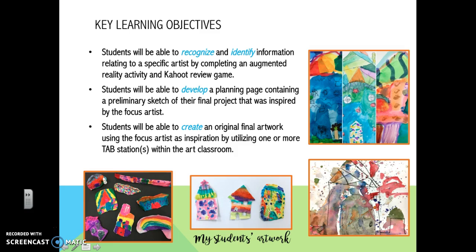Key learning objectives. There are 3 key learning objectives for this instructional unit, and they are as follows. Students will be able to recognize and identify information relating to a specific artist by completing an augmented reality activity and Kahoot review game. Students will be able to develop a planning page containing a preliminary sketch of their final project that was inspired by the focus artists. And students will be able to create an original final artwork using the focus artist as inspiration by utilizing one or more TAB stations within the art classroom.